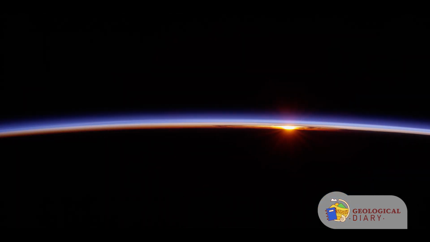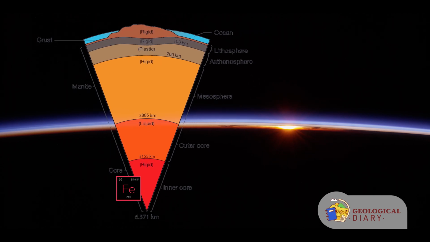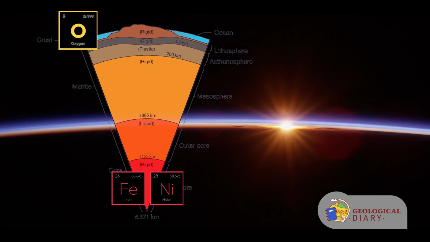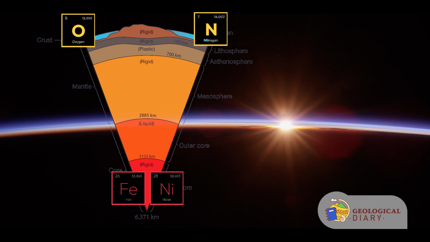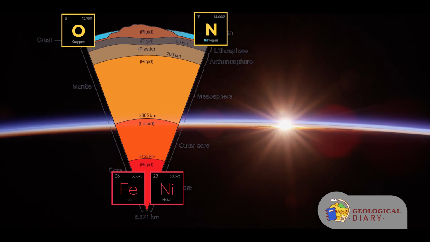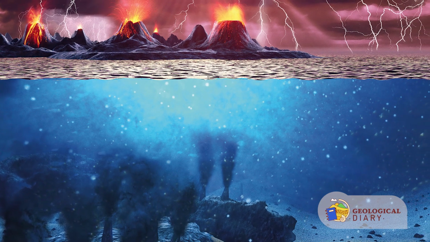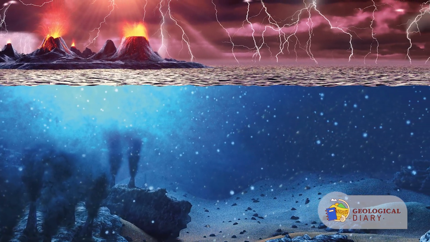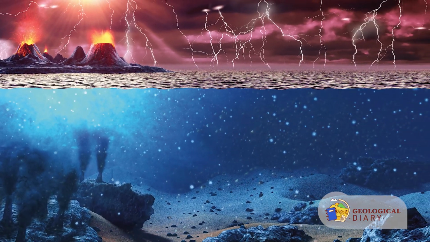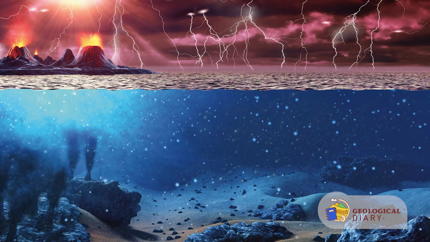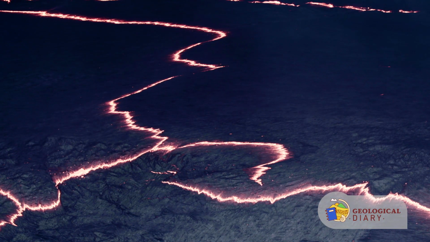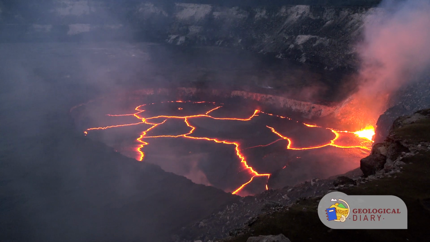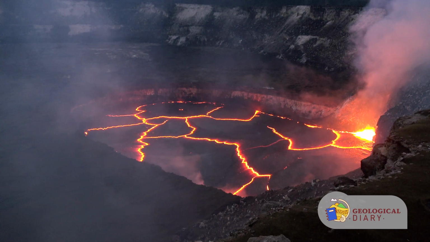Thus, the densest elements are at the center of the Earth, like iron and nickel, and the lightest elements are in the outer side, like oxygen and nitrogen, that we breathe and that compose the majority of our atmosphere. The early atmosphere resulted also from the early period of chemical differentiation, as large amounts of gaseous materials escape from the Earth's interiors towards the outer parts. Because of this layering, our planet exhibits different physical properties, including properties such as ductility and fragility, among others.